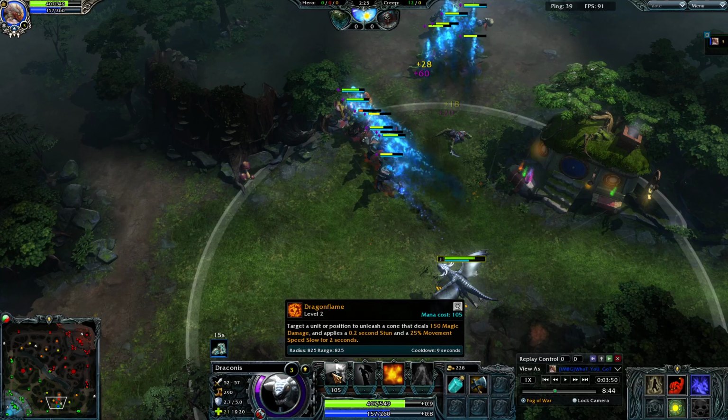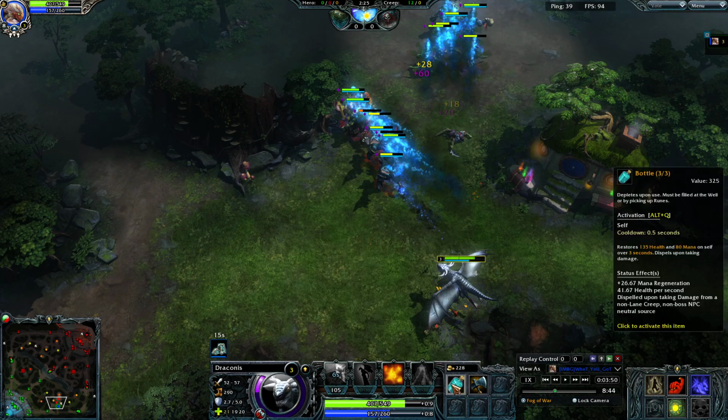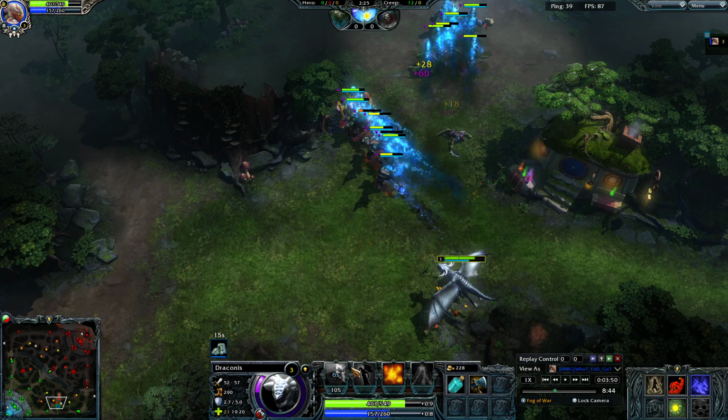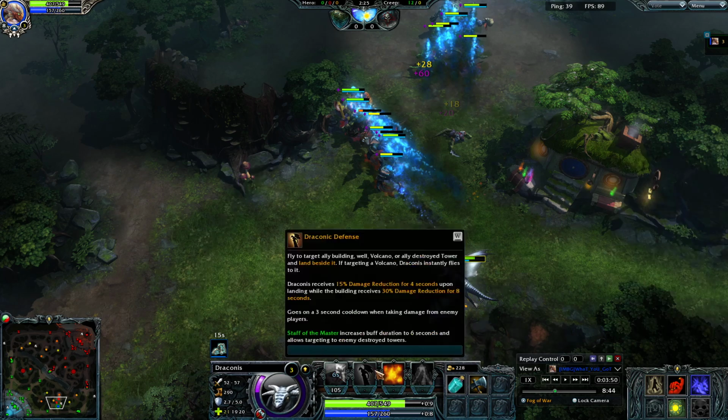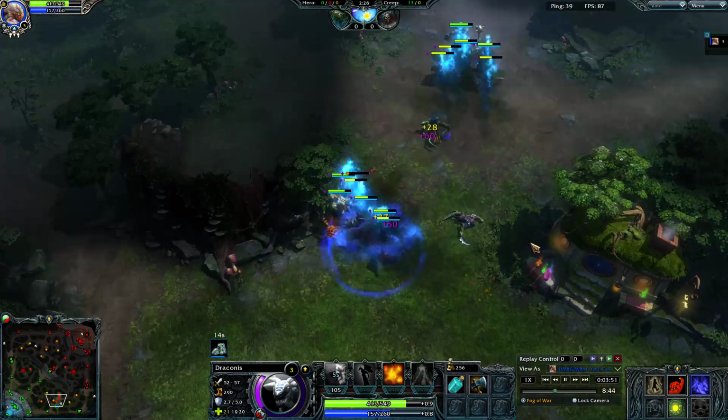This is going to be the spell that we are going to be maxing by level 7. I see a lot of inexperienced Draconis players leveling their Fiery Barrage. This will not increase your farming speed. We're going to utilize the bottle and the Dragon Flame ability here. This is how we farm as efficiently as possible. So by level 3, we should have 2 in the Dragon Flame and 1 in Fiery Barrage, again with Fiery Barrage being our level 1 ability.